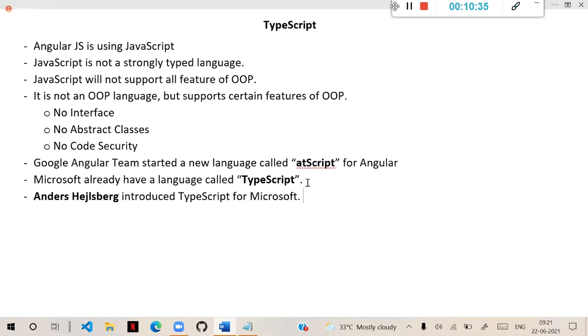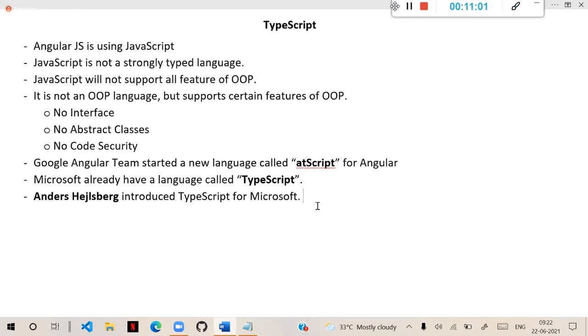That means use the language TypeScript. And they asked Microsoft to make it open source so that they can use it in Angular. So you are now learning Angular technology built by Google, and the language for Angular is built by Microsoft.